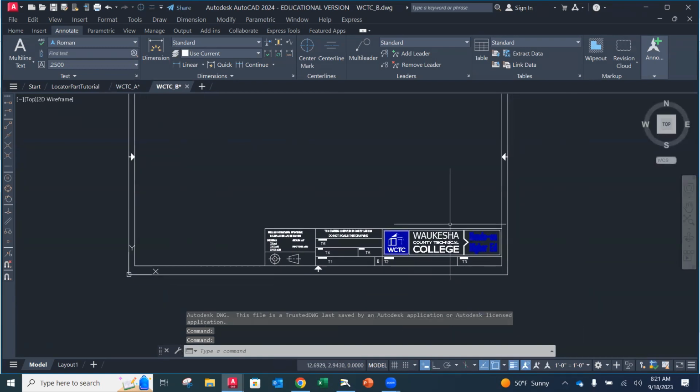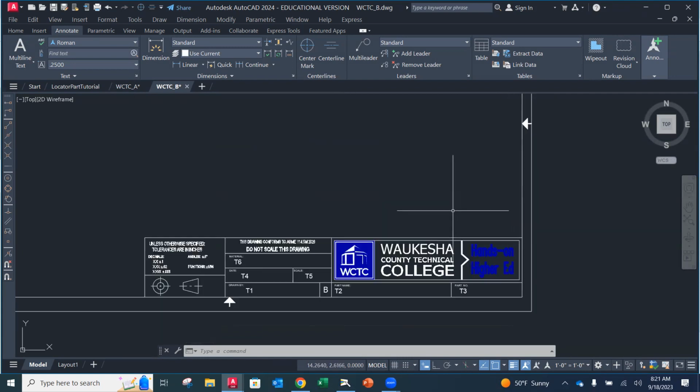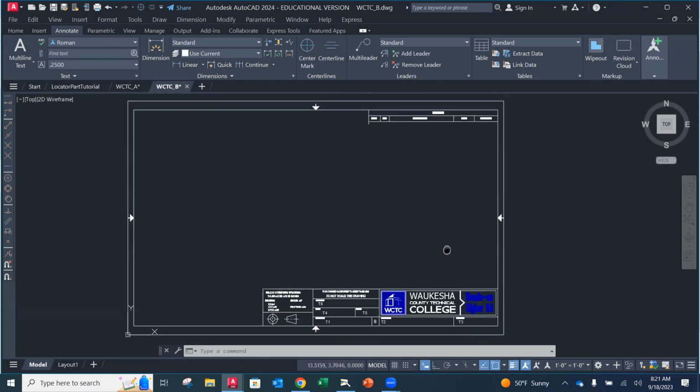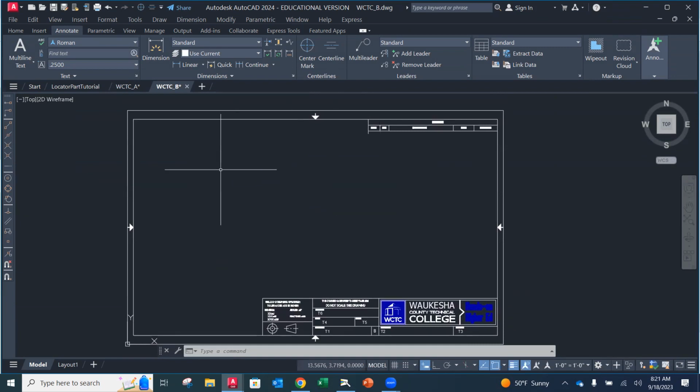Okay. By design, every company is going to have the same title block, but now just notice that the B size, the nature of how much larger it is, I've got more space to draw in. Okay, more space to draw in. And that's really the only difference here. Okay. And then there's also C size, D size. We won't need those, especially in the immediate future. As time goes by, maybe if we have larger drawings that we're making, we might put those in here, but A and B size drawings should do what we need to do.